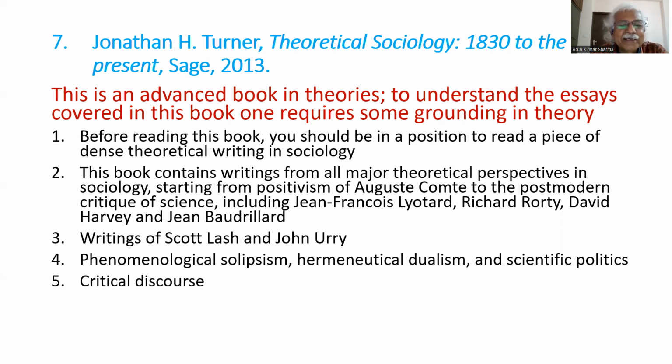sociology. This book contains writing from all major theoretical perspectives in sociology, starting from the positivism of Comte to the postmodern critique of science, including Lyotard, Rorty, Harvey, and Baudrillard. So you do not learn anything about these writers in the early works in sociology, in Alex Inkeles or Kingsley Davis or Bottomore or others. These are new issues, and these are new writers. These writers made a contribution in the last quarter of the last century. So they are not covered there. But if you read this book, you can learn about them.